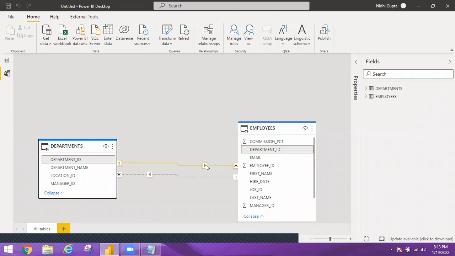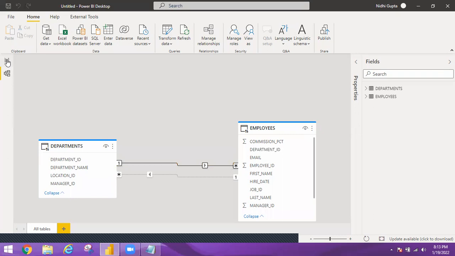Now I think Anurag was there, right? Anurag asked this question: what is this arrow that I see? So this arrow is the direction of this cross filter. What I mean by cross filter is, with this cross filter direction we can decide which table can filter which table. So here the direction is pointing from our departments to the employee table. So here the meaning is that the department table can filter the employee table, but the employee table columns cannot filter the departments table. Okay, let me show you an example of it.